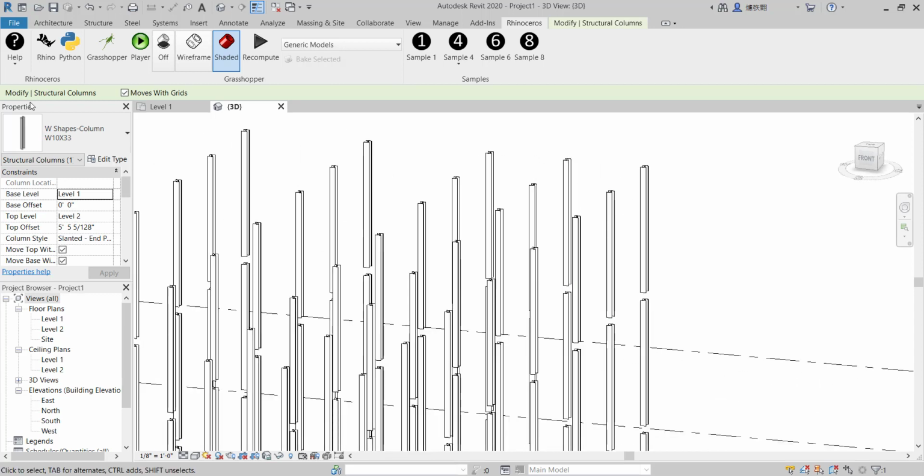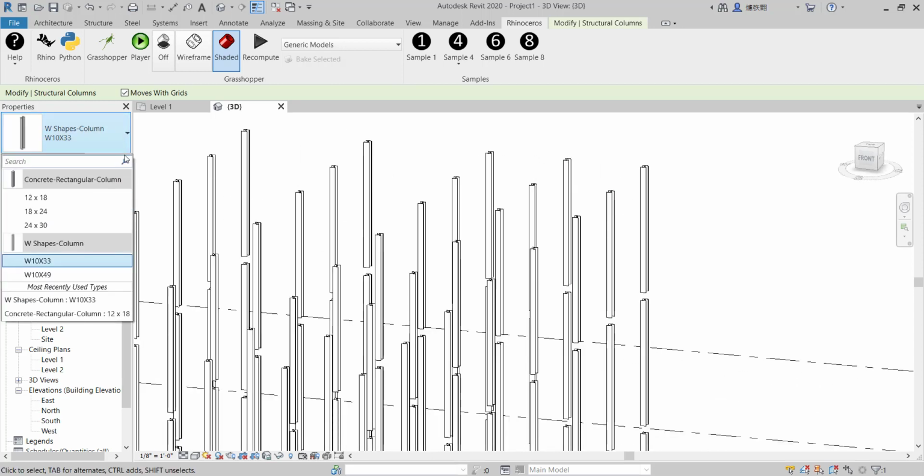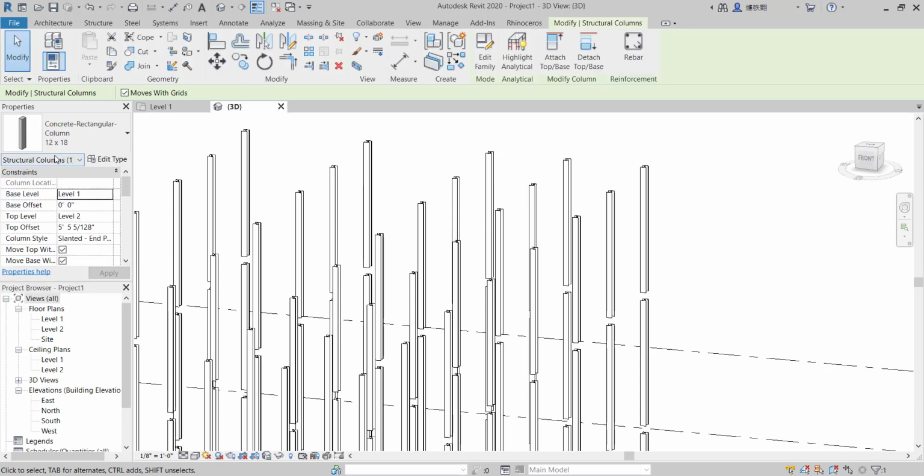First of all, let's see which column type we have here in Rhino. I've already loaded some concrete columns, one of them with 3 types, and this is the concrete rectangular column, and I will set it here.